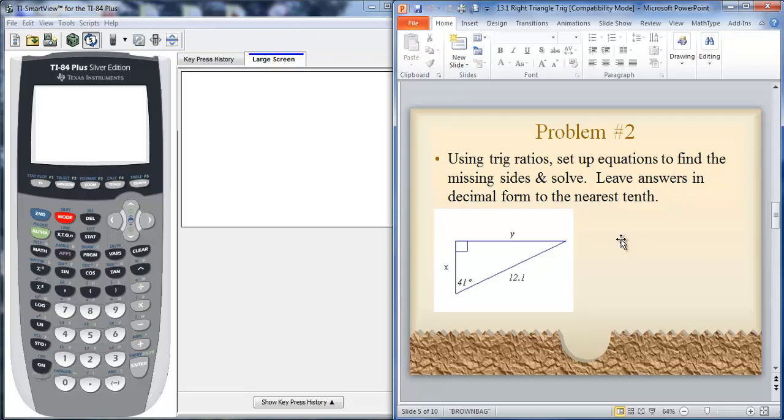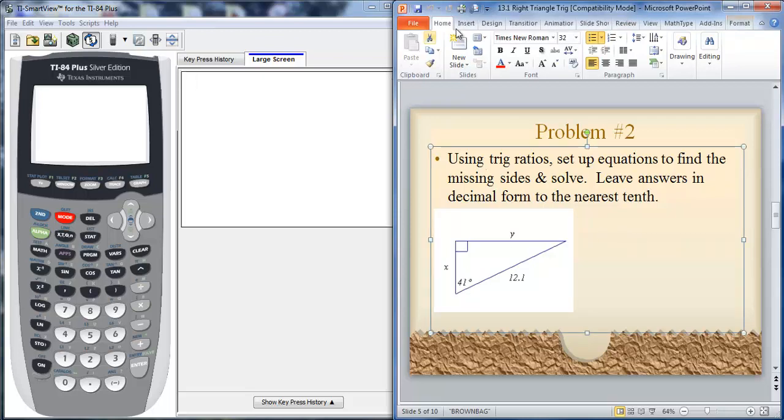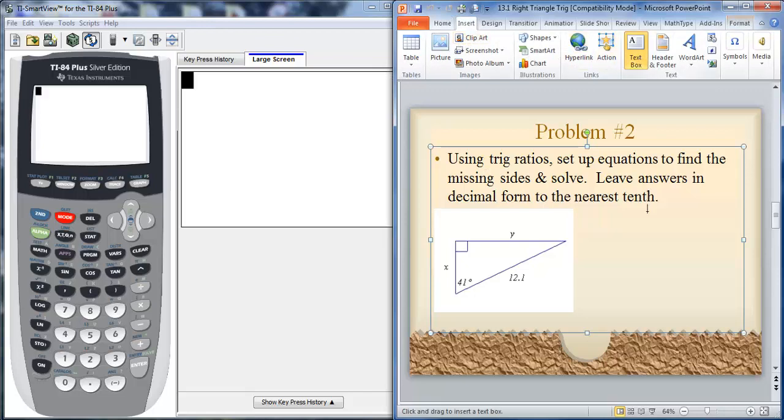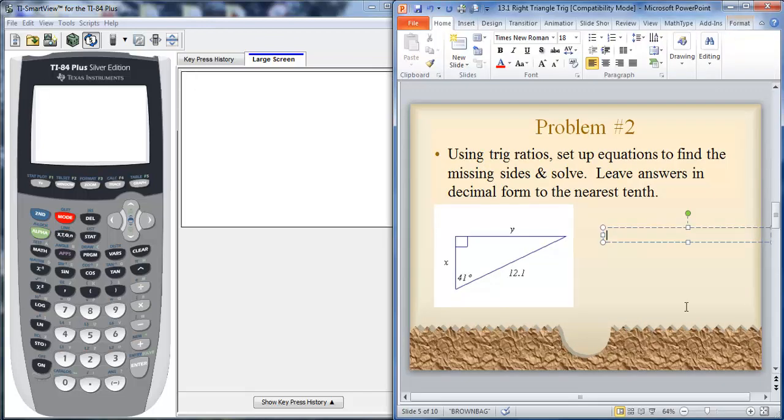But ultimately, one that I can do quickly is, let me do a real quick text box here, and I can start typing some up. I know that sine of 41 degrees, not 14, of 41 degrees is equal to opposite over hypotenuse. So the opposite is y, and the hypotenuse is 12.1, so I'm going to divide that by 12.1. And we go ahead and cross multiply, and I'll do this same example in the video where I can actually write down rather than type so you can see it, but I want you to walk through how to do it on the calculator first.